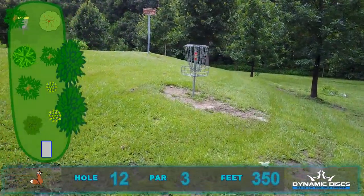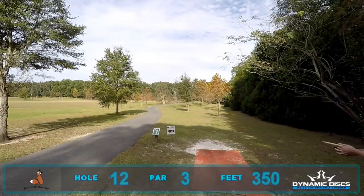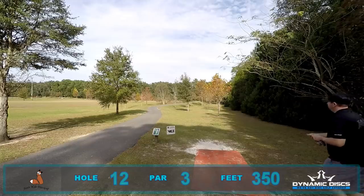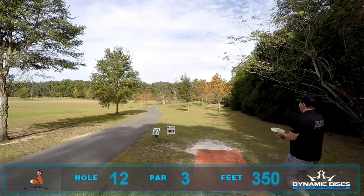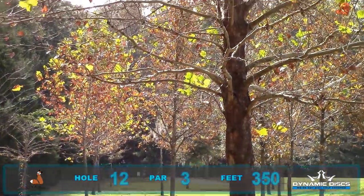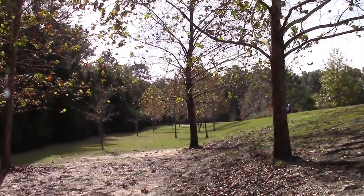Even if you throw a great, great drive and hit by the basket, sometimes you can wind up 60 feet away. So I guess you just put it in the basket. Yeah, it helps just hit the chains, knock it in. That's what I try to do all the time. Evan's going to go over the top. This is my preferred route for sure. I'm going to go with a high ante, something probably pretty stable.